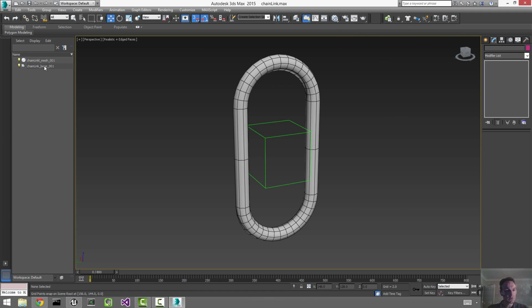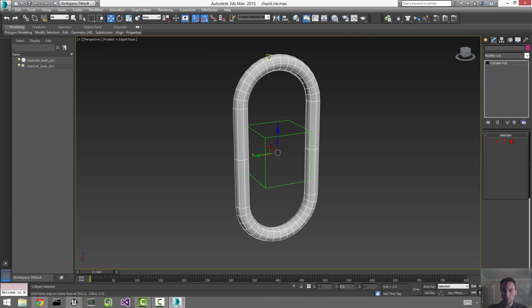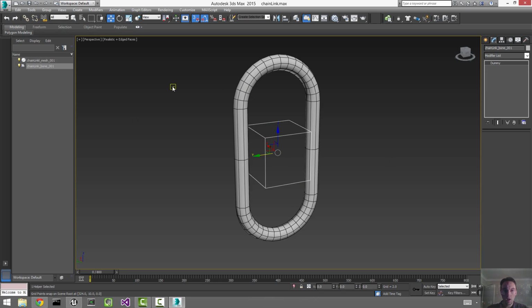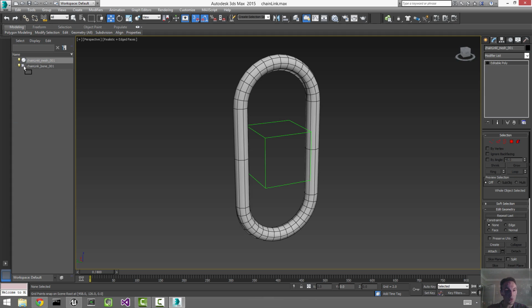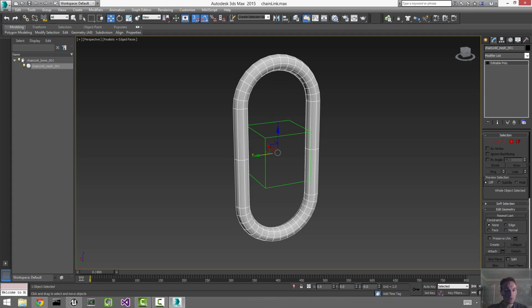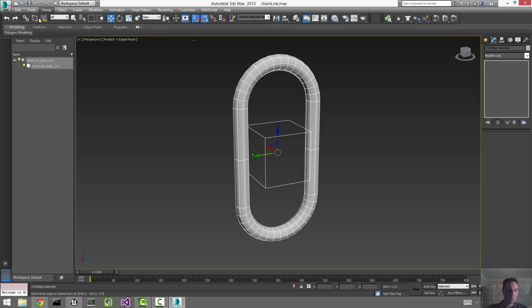And we want to set up a child-parent relationship such that the mesh is a child to the bone. In 3ds Max 2015, you can achieve this by clicking the icon over here and dragging it onto the bone icon, or the dummy icon, and it establishes the relationship.